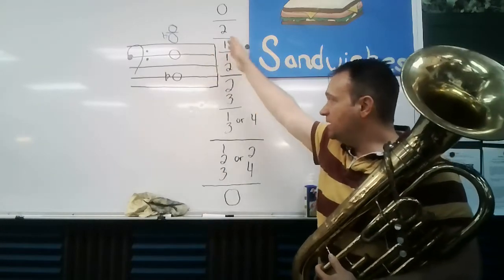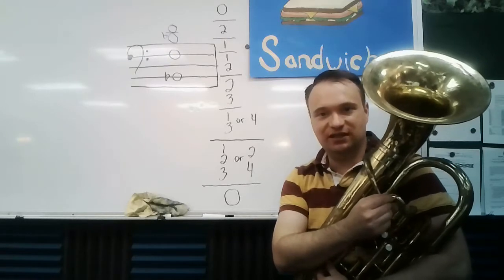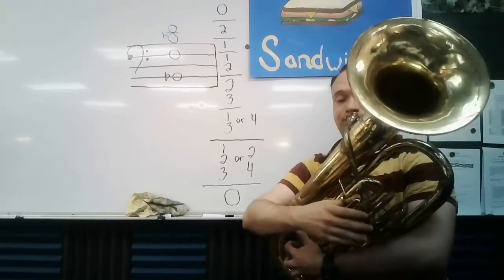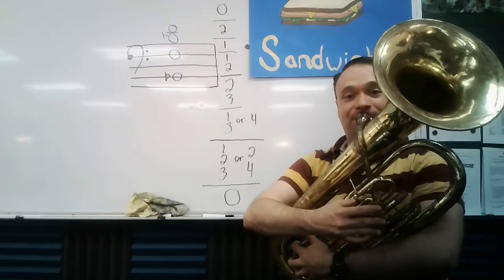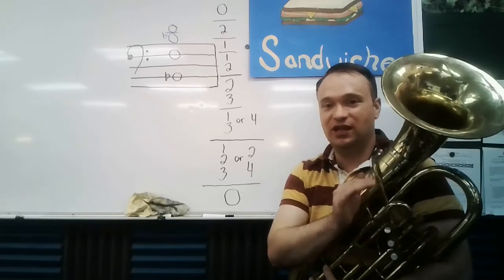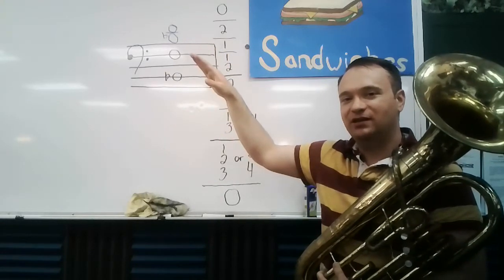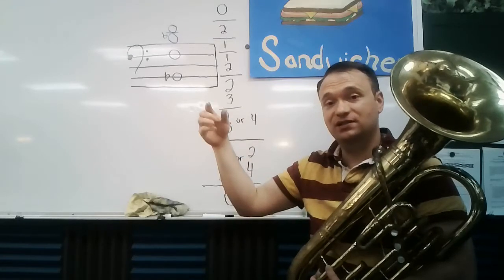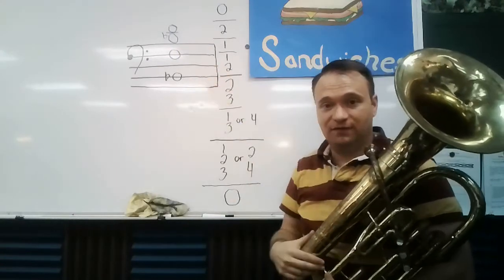So as we're going from this open F all the way down to this low B flat, we're gradually loosening up our lips. We're gradually decreasing the speed of our air. Listen to what happens if I do not do those things when I play down. So you can hear that the notes change a little bit, but they fluctuate. They go down a little bit, and then they pop up, and then they go down a little bit, and then they pop up again. So if yours is popping back up, it means that you need to decrease your airspeed and loosen your lips as you play down on the staff.